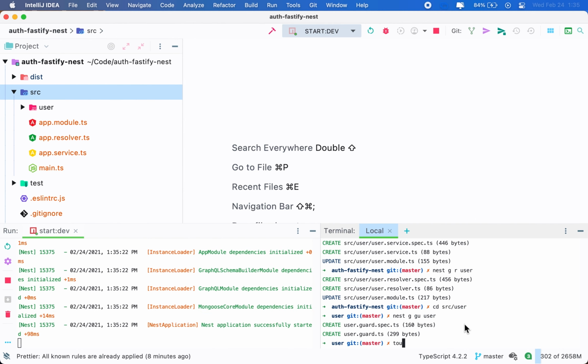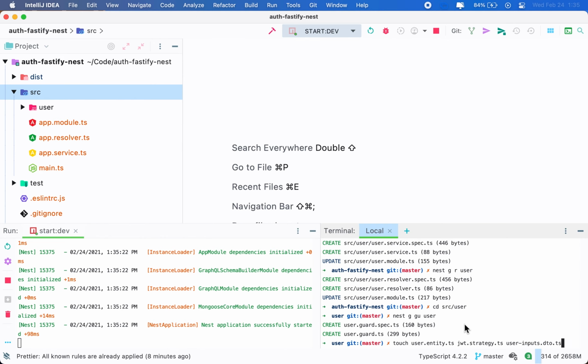Okay, and after that, we're going to create our user.entity.ts, and then our also jwt.strategy.ts, and then our user-inputs.dto.ts.